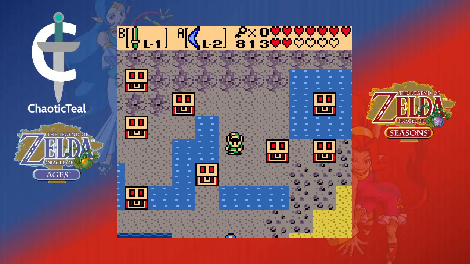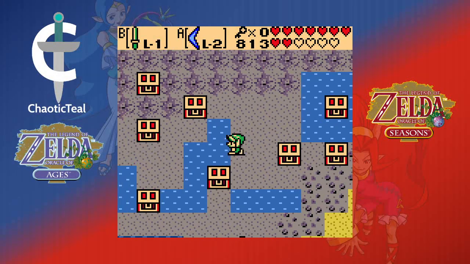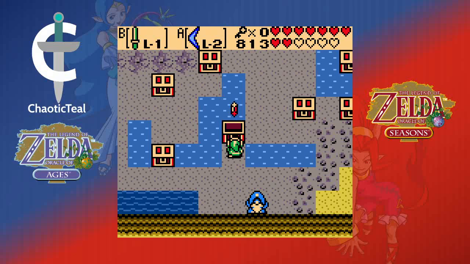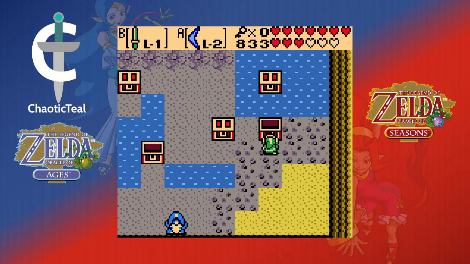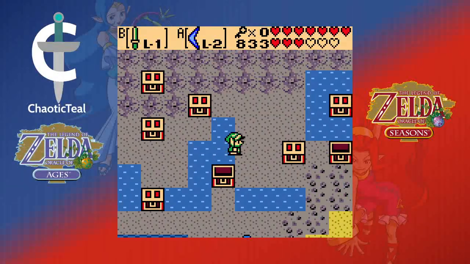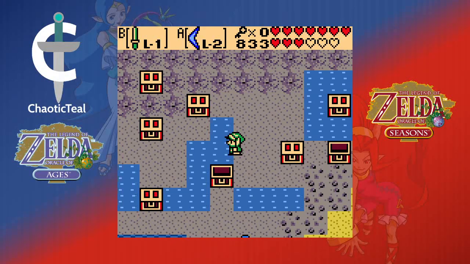Okay. So these are the locations of the dungeons. So this is the first one. I believe this is the second. Things get hazy from here. That's 5. 8's in the top left.